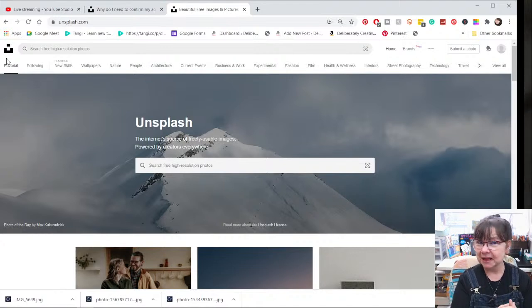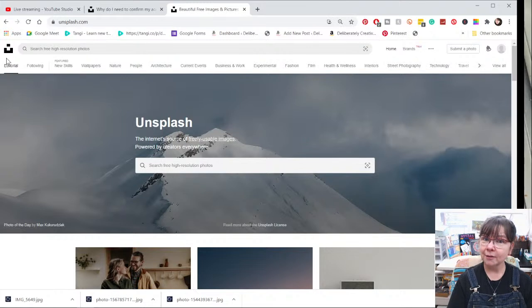Maybe the next day we can color, because I think we'll just do the Procreate side of stuff first and all the playing time with that. And then Tuesday we will be coloring the mandala, so that will give everybody a chance to download it. That will be good, and that will be fun. And then I can get thumbnails done for both of those and have them scheduled before Sunday.